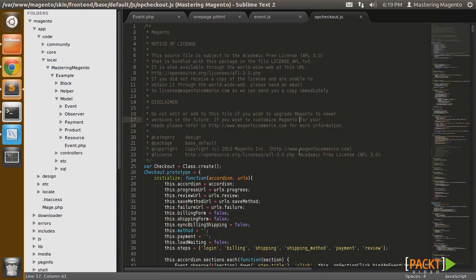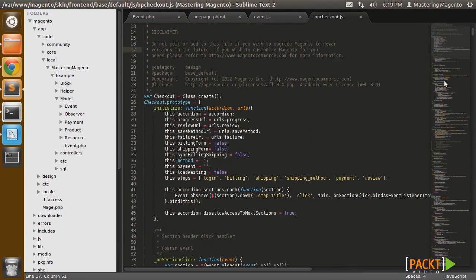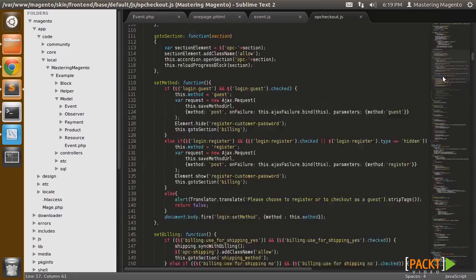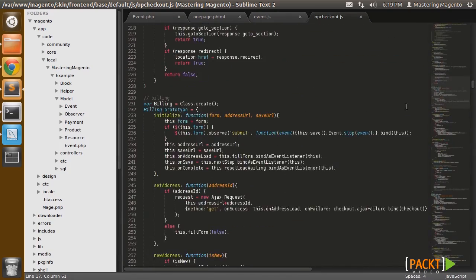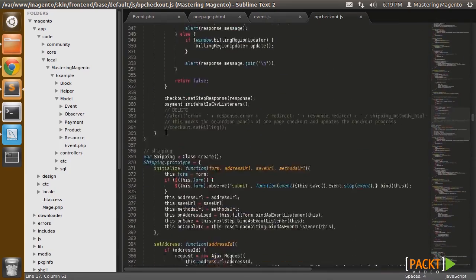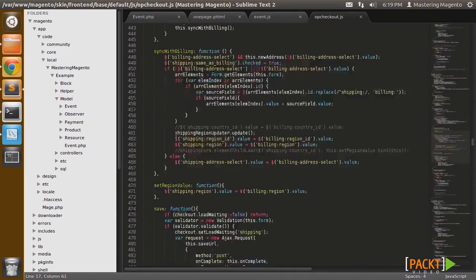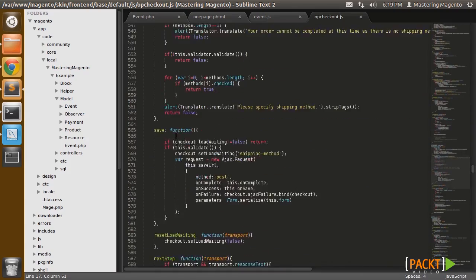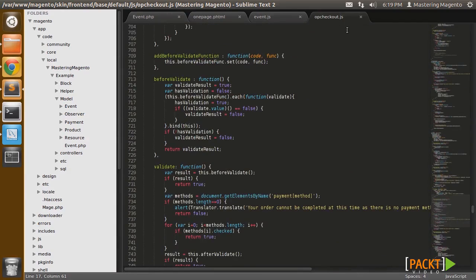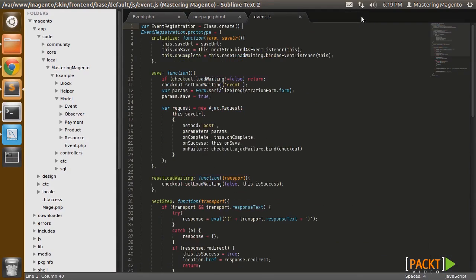The op-checkout file contains the JavaScript which controls the user interface for the one-page checkout. You can see there's a checkout object, and then there's an object for each step. So billing has one, shipping has one, and so on and so forth. All this is doing is controlling the AJAX functionality of the one-page checkout.